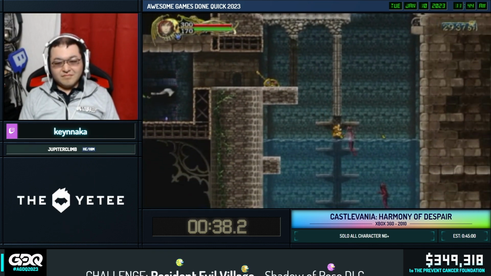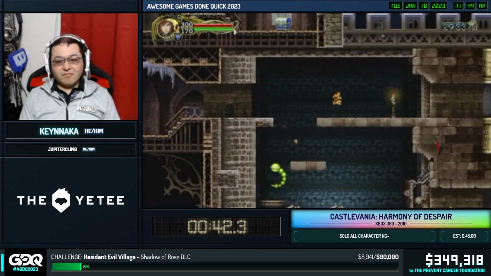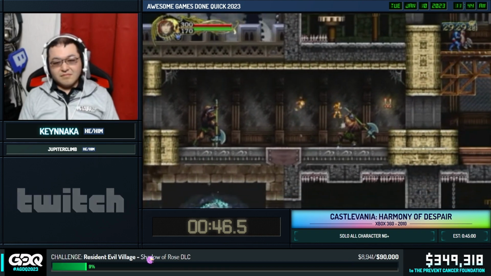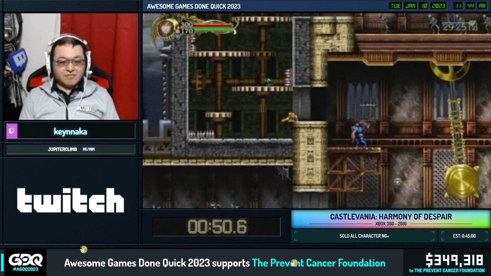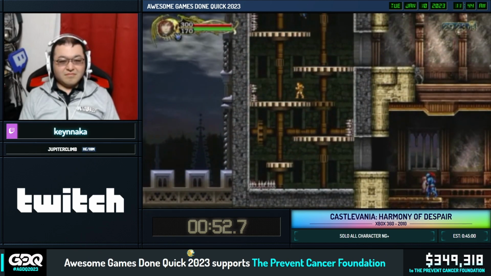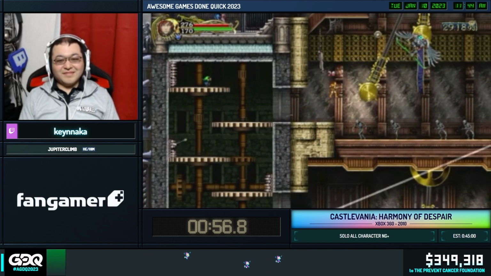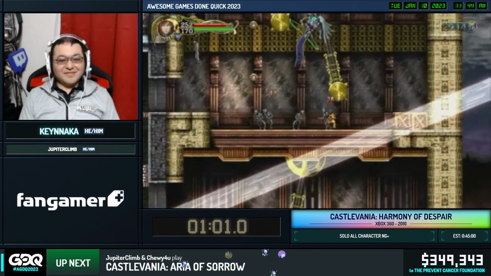As you can tell, the stages are quite large, and that's to accommodate the multiplayer focus. But Kayn's going to be doing a lot of skips, especially with dive kicks. You just saw him dive kick off of a merman. That skips a good 40% of the stage right there. Now, one of the things I love about this game, it's kind of a celebration of everything Castlevania. This stage, for example, is based on Dawn of Sorrow.